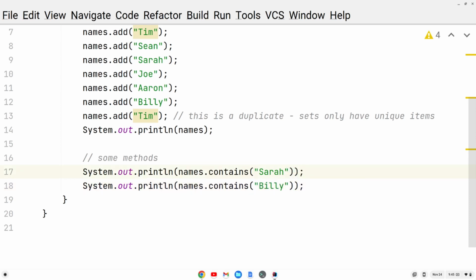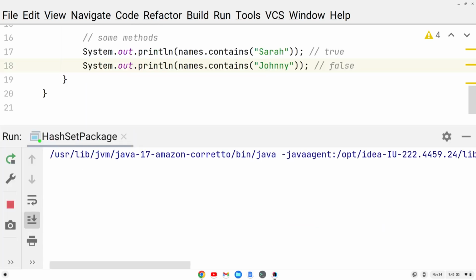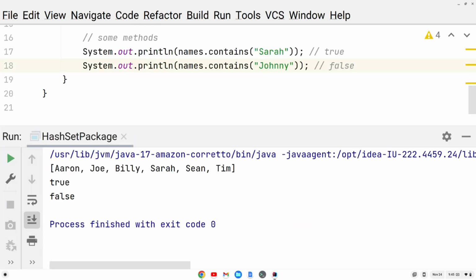And not Billy, because we have Billy. Let's do Johnny. All right. Now this should output true. And since we don't have Johnny, this should output false. So let's run that to confirm. And we get true and false.